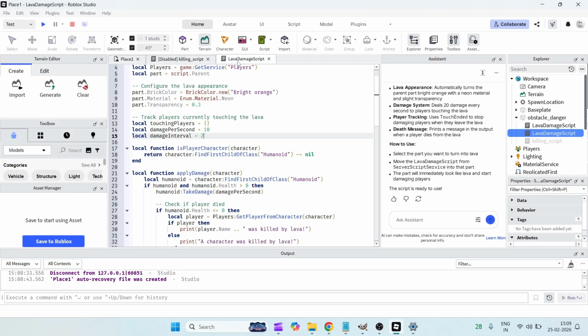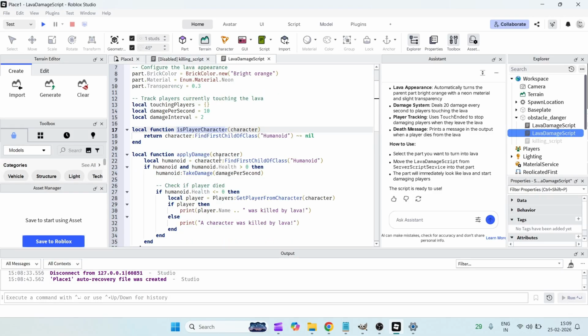The parent of the hand is ultimately the humanoid. So when it is not equal to nil, this function will return true if the colliding character is a humanoid.